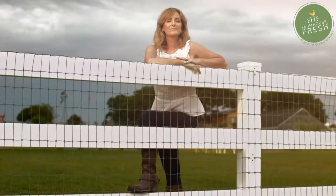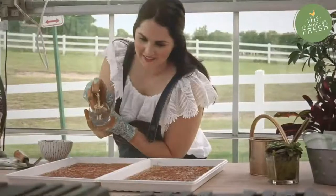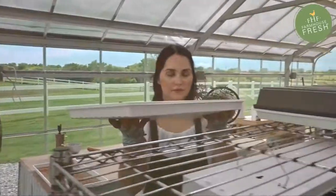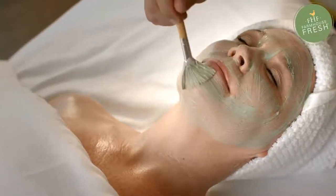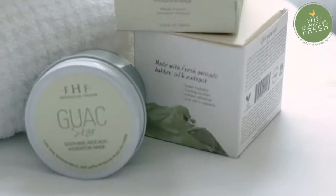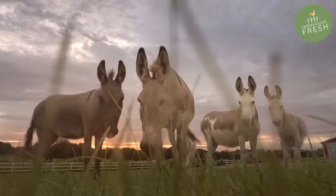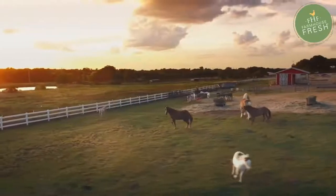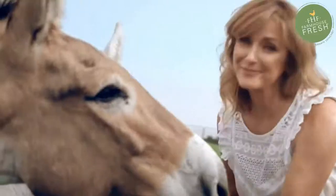Everyone needs to feel rescued sometimes. That's why I found sanctuary in creating Farmhouse Fresh. We have always loved growing fresh botanicals, crafting skincare for spas, and now for you. We like to think our product names, scents, and textures have a little bit of magic in them. Now we get to provide rescue for two. Our customers get a beautiful fresh botanical glow, while furry ones get a new home right here on our farm. We hope Farmhouse Fresh can help take care of you while you take care of everything.